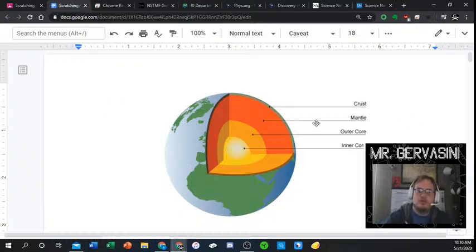So the Earth has sub-layers within those layers, like the outer core and inner core. They're sub-layers of the core. There's also sub-layers in the mantle, but we're not really going to get that in depth because I don't really have the time. But I want to introduce to you these 4 layers. Okay, we're literally scratching the surface of the Earth and going down deep.